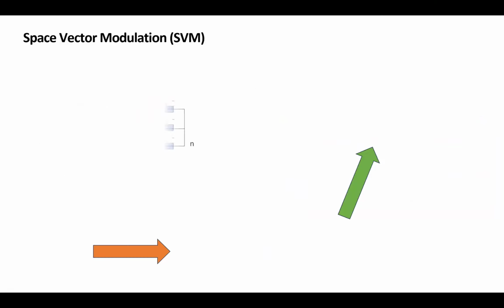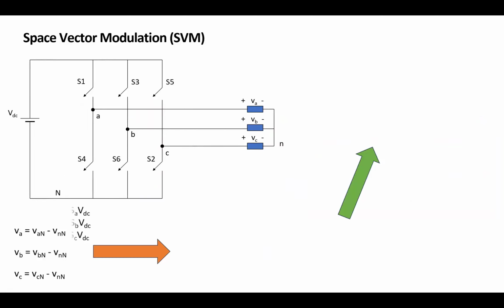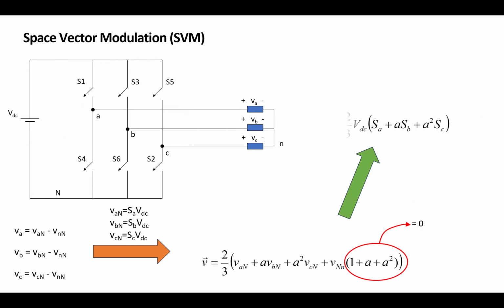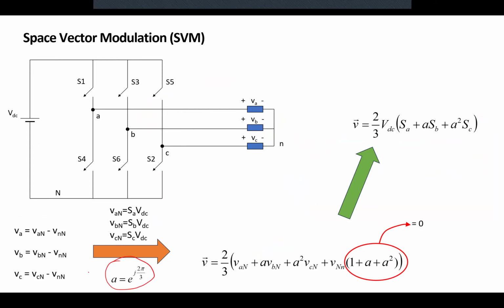Now, a space vector that we said is in this three-phase system is based on the Euler formula. Okay. Euler formula, we defined e to the power of j2pi over 3, which is 120 phase shift. E to the power of j2pi over 3 is 120 degree phase shift in one cycle of sinusoidal.